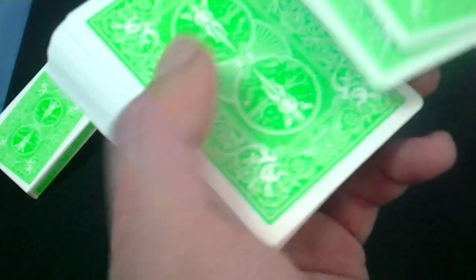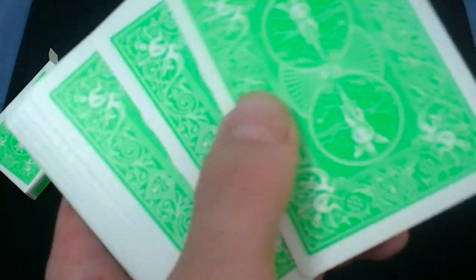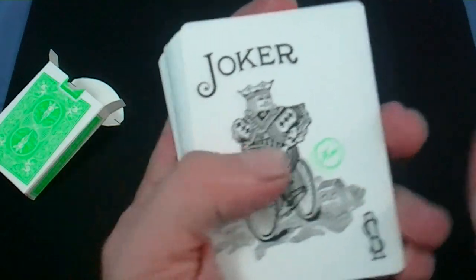We open up the cards. Again, there's your back design. The back design is actually centered. I'm surprised, I didn't notice that before, but it's actually centered pretty good. And once you see these cards, you, like me, will never ever again complain about off-centered cards. So here are the cards. This is the Joker, and there are actually 3 Jokers in there.